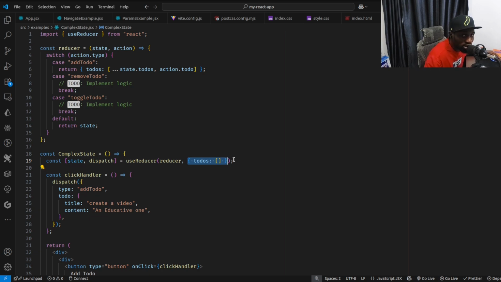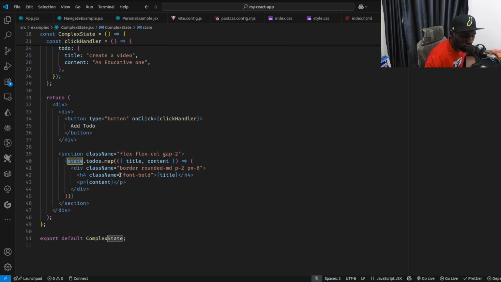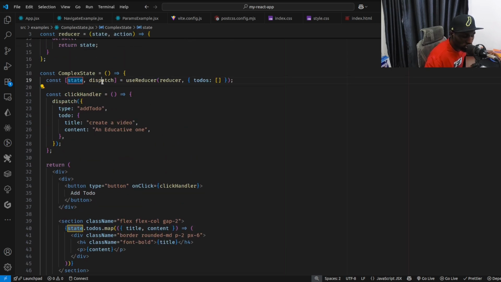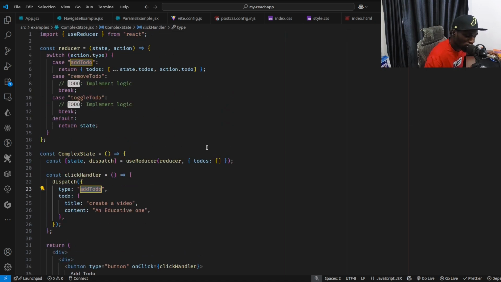There's an extra init value that you can pass into the useReducer. I advise you go look that up on your own. So the useReducer returns a state and a dispatch when destructured. The state is what we are using to display whatever state on the DOM, and then we're using the dispatch to actually update the state in a complex fashion. Here I'm dispatching with a type of add to do. So what is going to happen is that whenever I dispatch, this function is going to be called with a previous state and an action.